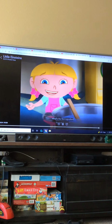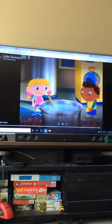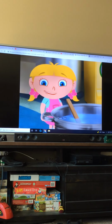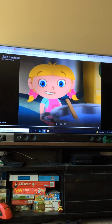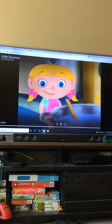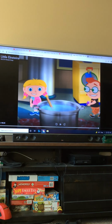What's the first ingredient for Ying Yang noodles? Cheese! Right! In it goes! What's the second ingredient for Ying Yang noodles? Peas! Right! I just finished taking them out of the pot. In they go! And what's the last ingredient? Musical jumping beans. Right. I finished slicing them up. In they go.